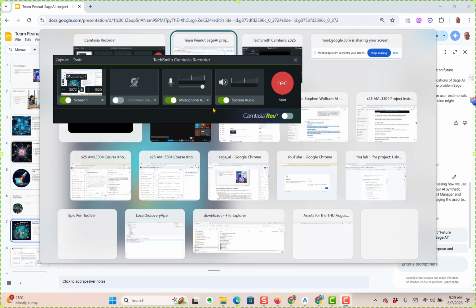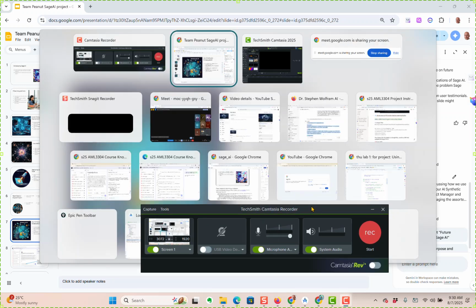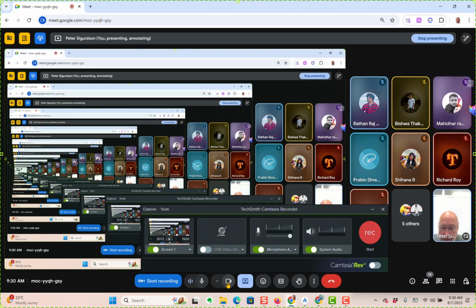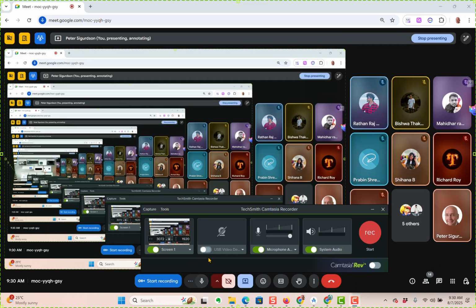Now I'm already sharing my camera here in the Google Meet, so I'm going to turn that off so I can share it here to demonstrate. And so I'll turn off my camera here. I would like to see FaceTime, right? I'd like to see every team member participating and sharing stuff. So I'm going to see your face and hear your voice, and make sure your mic is working as well.